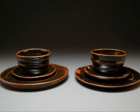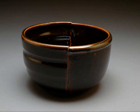And then the next image is just another representation of them, but two sets. So you can kind of see where they're cut in half and put together, and then the different design elements that I incorporated into them. This third image is a bowl that I made like a serving dish, and it kind of shows you the line quality of where I cut it in half and merged it together, and then the different design elements in each side.